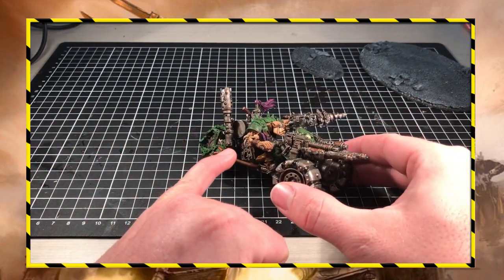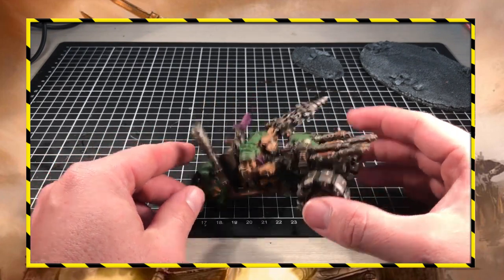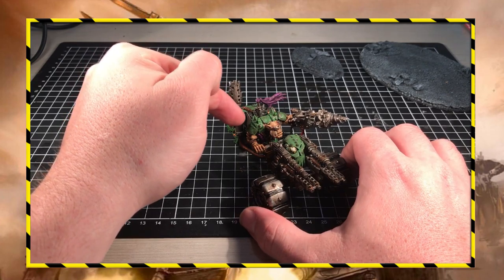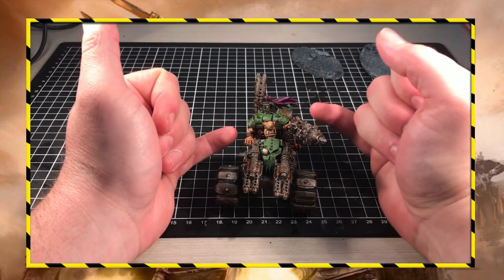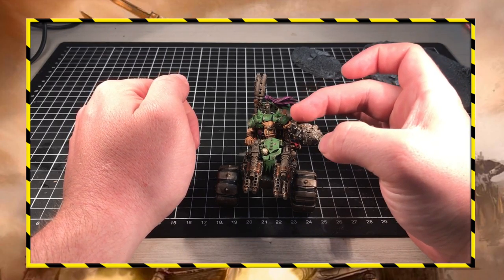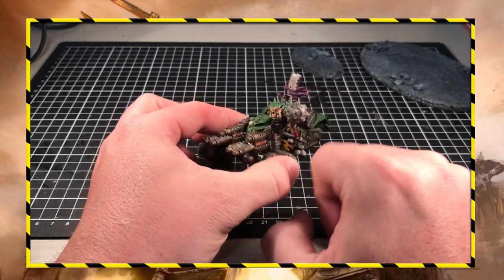It's a Warboss from Assault on Blackreach — the top half — just on the normal body of the Defcopter. If you're looking at it close it does look a little bit silly, but from a distance no one's looking at that. He just looks sick. The armor panels, or all the shoulder pads, are just adding a bit more bulk to the top part of him. The claw has been cut off, and I've added in — pretty sure it's a Forgeworld bit, I'm not sure exactly where I got it from — the drill piece that's subbing as a claw. Looks really, really cool. Very happy with it.